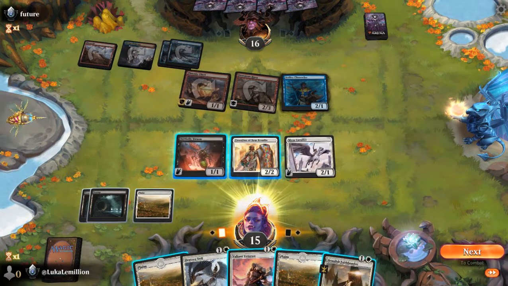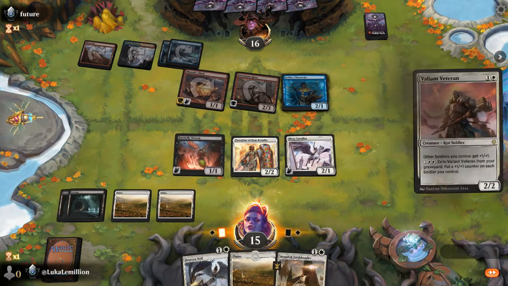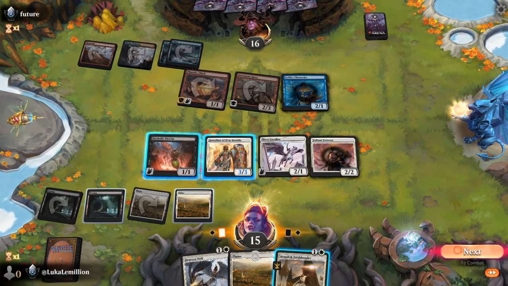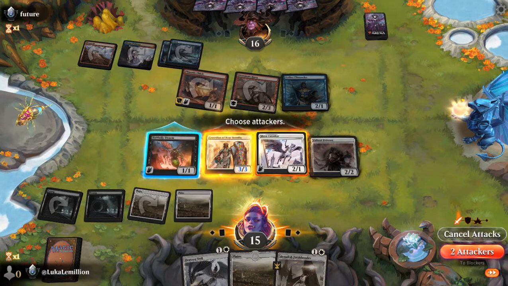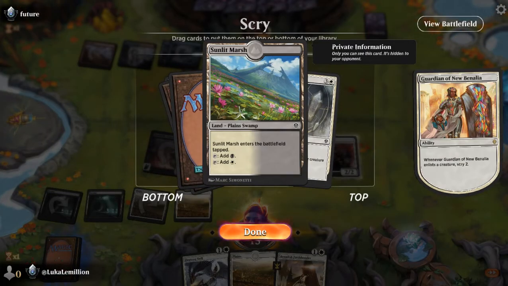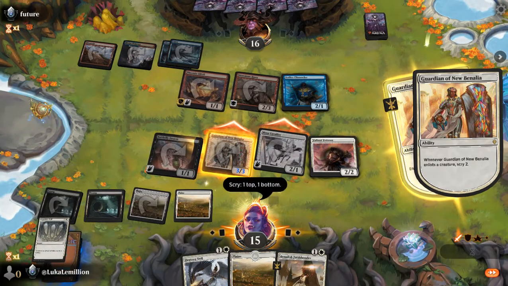Okay, well, here's where things get interesting for me, because we're going to play out a Valiant Veteran. Suddenly their blocks are awful. So then we're going to go to combat. We're going to beat in with this and enlist. We're going to attack with this. We're going to put the Sunlit Marsh on the bottom, keep the Captain's Call. And yeah, that's fine.